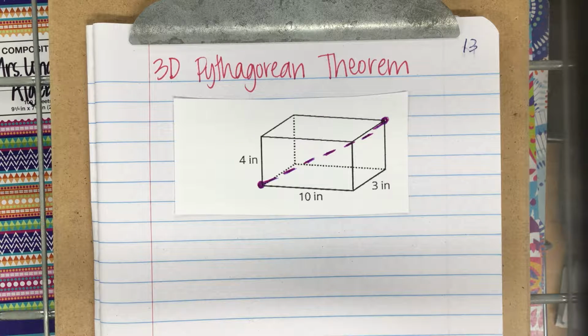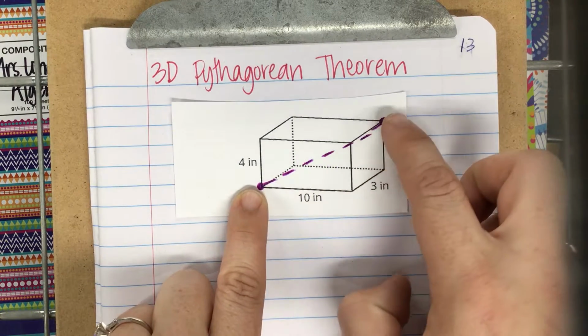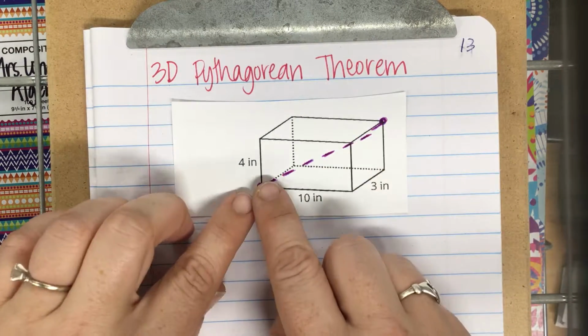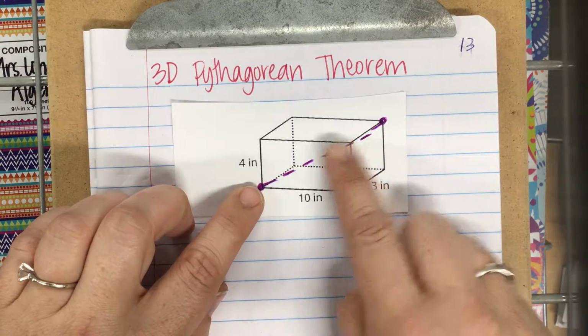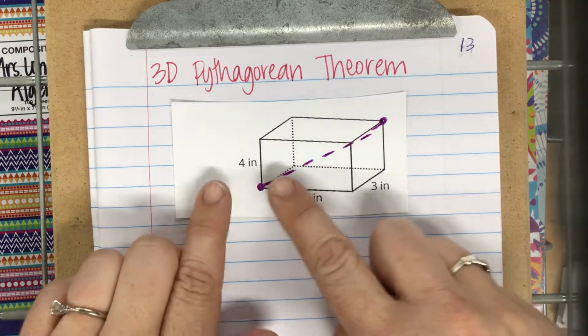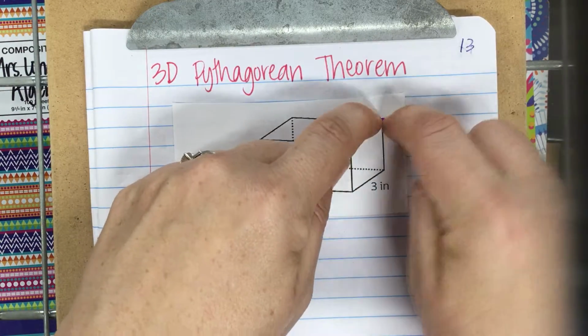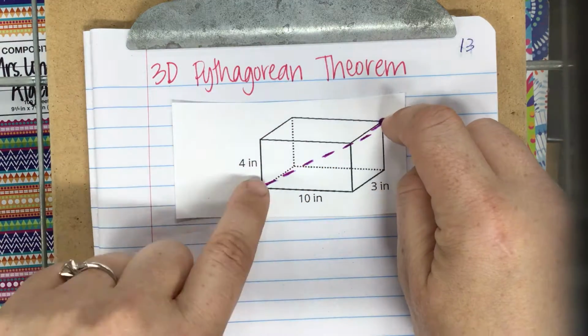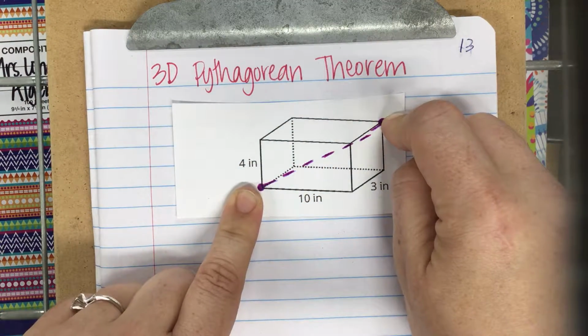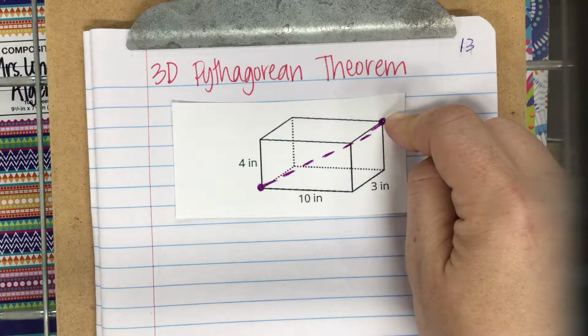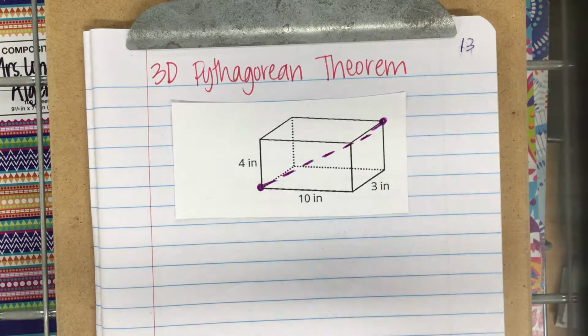And we just tried to figure out, and we did figure out, how can you find the diagonal of the box? So not the diagonal of a face, of a flat side, but the diagonal of the box. So from the back right corner through the middle to the front left corner, right? So we're slicing it in half, right? But it's not sliced in half vertically or horizontally. It's from one corner to another corner.